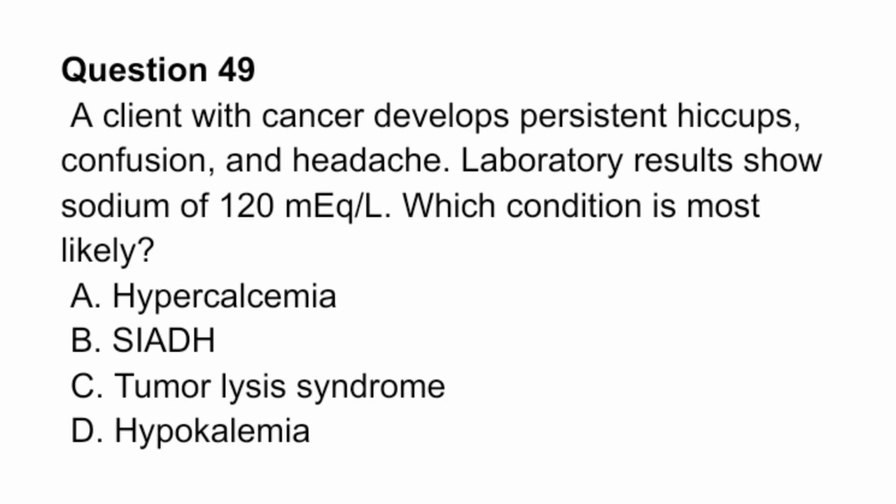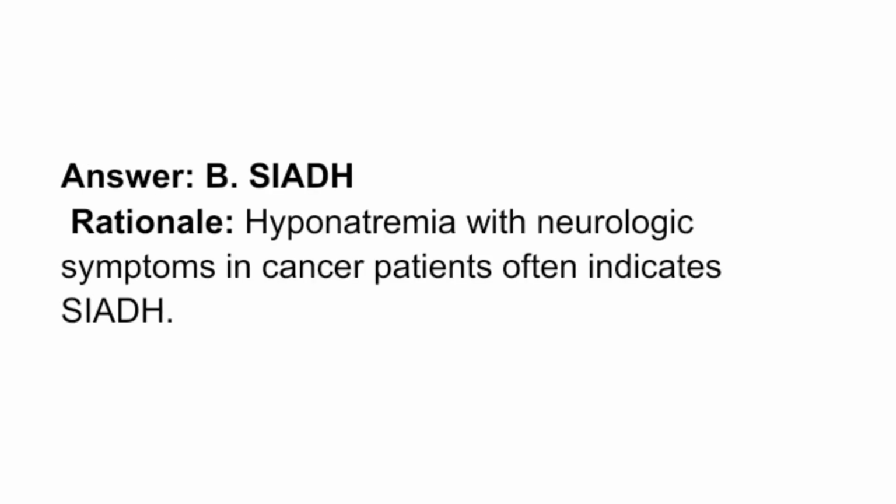Question 49. A client with cancer develops persistent hiccups, confusion, and headache. Laboratory results show sodium of 120 milliequivalents per liter. Which condition is most likely? A. Hypercalcemia. B. SIADH. C. Tumor lysis syndrome. D. Hypokalemia. Answer: B. SIADH. Rationale: hyponatremia with neurologic symptoms in cancer patients often indicates SIADH.